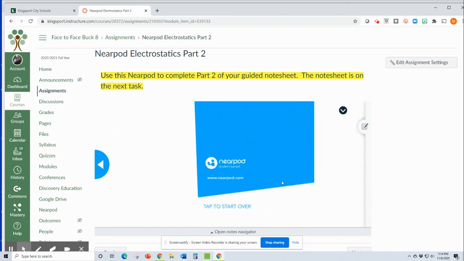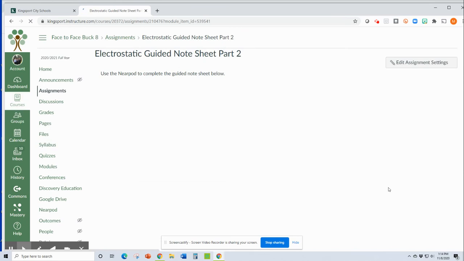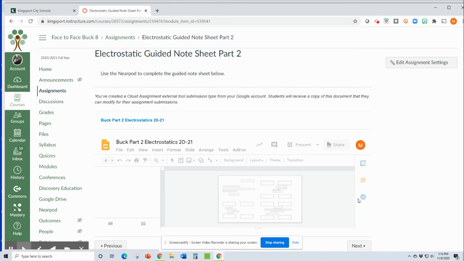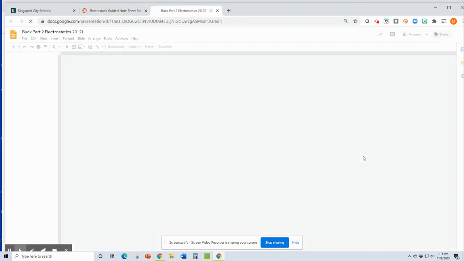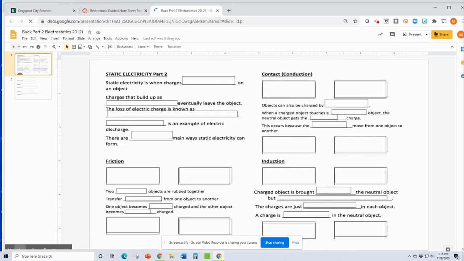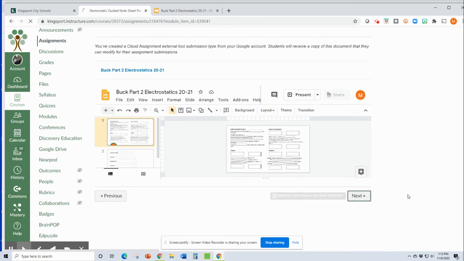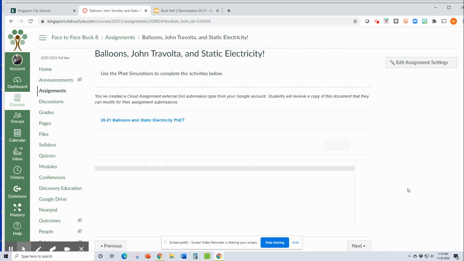Okay. All right. So I think that's it for this particular thing. We gave you same thing as you were doing last week. Here is a guided note sheet. Remember, it will make a copy for you. Do not try to type in this little thing. Click right here. Always click the blue words, and that will make a nice big copy for you. And you can use the Nearpod and go back through. You can mess around with that balloon and that sweater if you want. Once you get your notes taken, then you are ready to work on this.